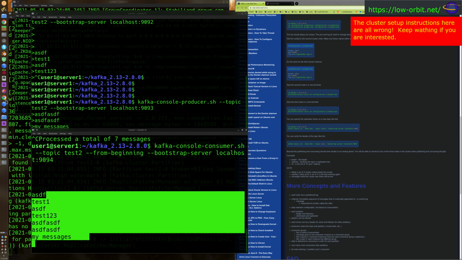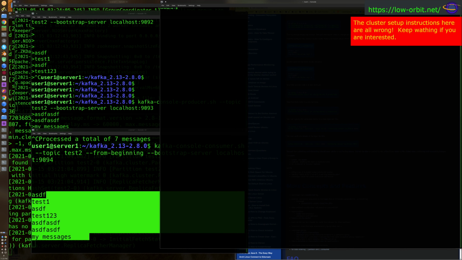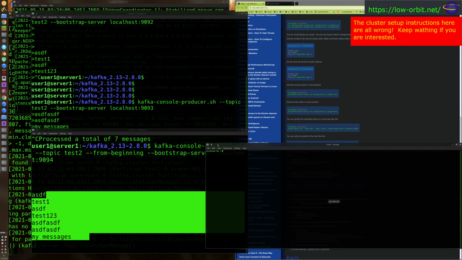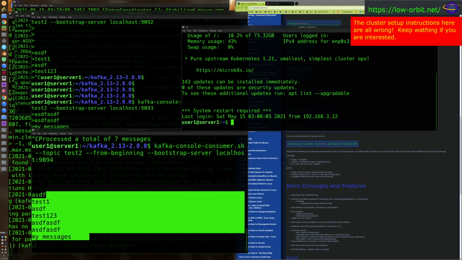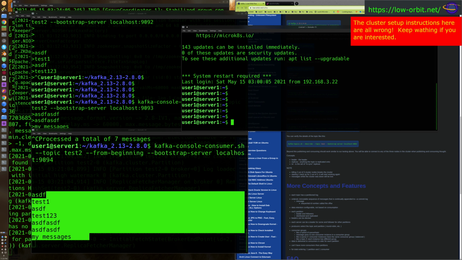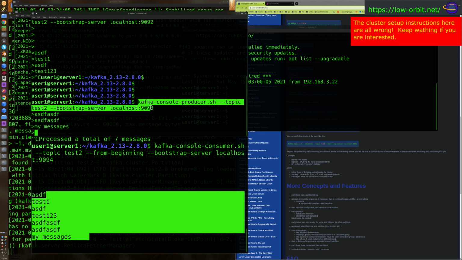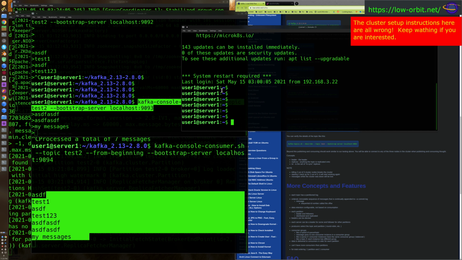Now let's open up another terminal here. Yet another terminal. We have enough terminals open, but let's just open one more here and zoom in a bit. Make sure we SSH to server 1. Let's connect back to the first node.